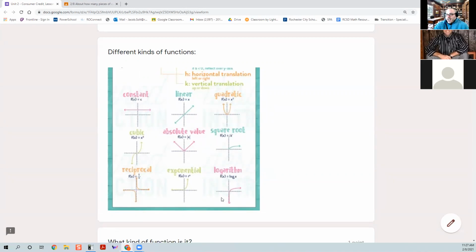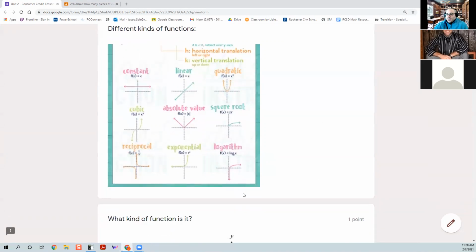And then here's our logs. Here's our logarithm function that we learned about last time, which is really like the inverse, right? It's like the mirror image of our exponential. Again, this line right here will never touch this axis. It'll just get infinitesimally close. Okay, that's our basic shapes. So this is easy. We need to train our brains, do some pattern recognition.